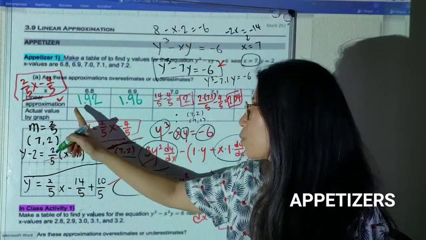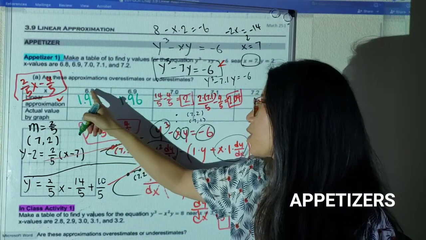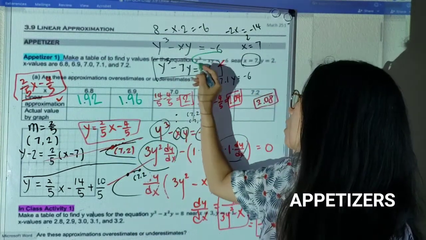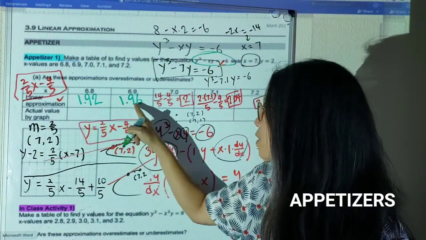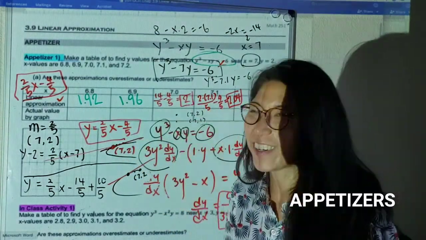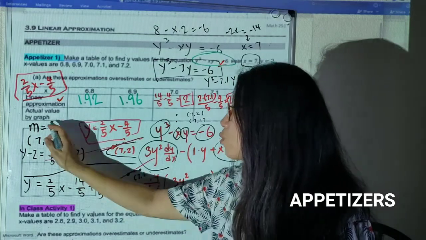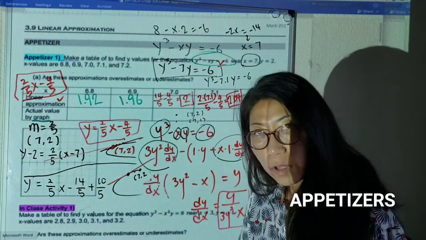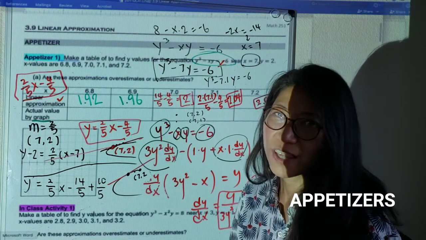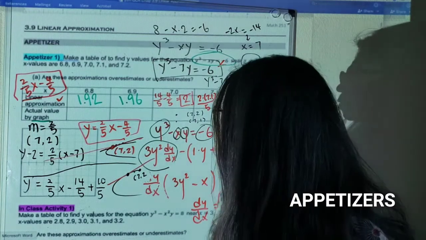Class, did you get the approximations for 6.8 around the function, around the equation shown this way? I got 1.92, 1.96, and you see there are some patterns here. Now I'm going to use a graph of the decimals and try to find our actual y values to see how close they are. I don't think I can get exact, but we'll see.